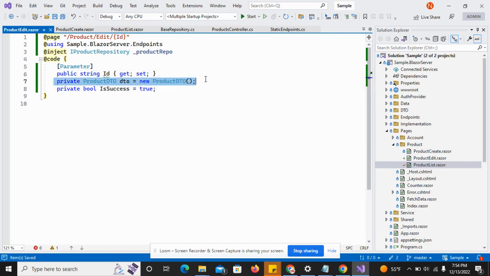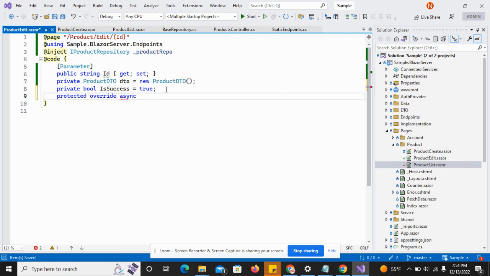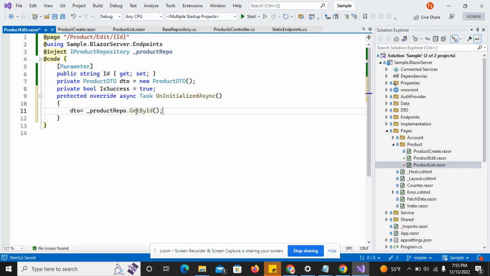So I have to bind the values in the product detail. Just type the method, protected override async Task OnInitializedAsync. Just go there and copy this, paste it here to save the time. And here now I have received the ID. If I implement this, the model detail equals GetById. If I type the comma here, it accepts the string URL and after that the ID.